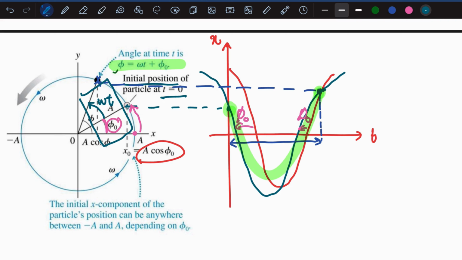So this is omega t. This one, it has moved just now for phi naught, right? So you add both to know your phase of motion. That means where is this particle exactly now? Don't forget to add this, because we have shifted the graph by this phase constant. Then from there, we are calculating the angle.